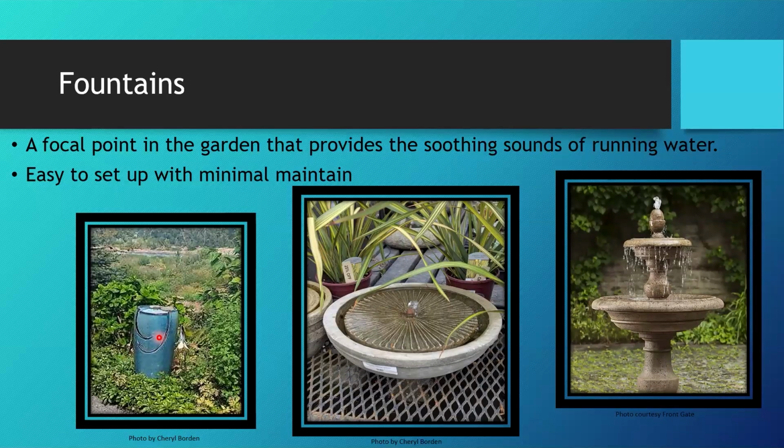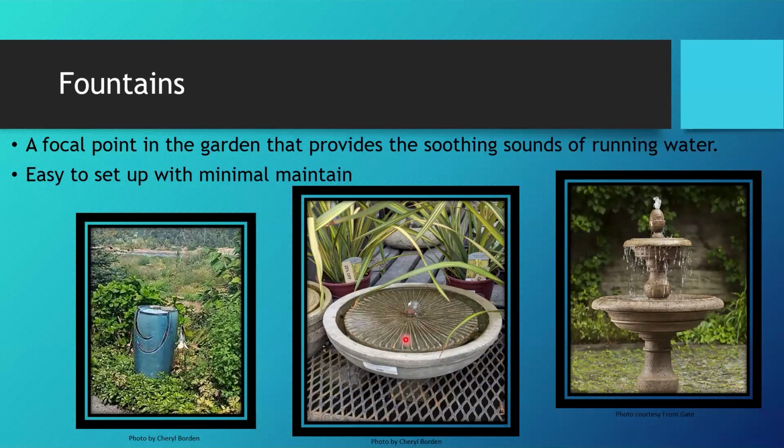I do have to watch for debris getting into the pump. Birds can be messy, and so you will have to check your pump occasionally to make sure it doesn't get clogged. Here's another style of a small self-contained fountain. This one is a big bowl that has, again, a reservoir of water in it. An aquarium pump pumps the water up through the center. It runs over this flat surface and back down into the bowl.